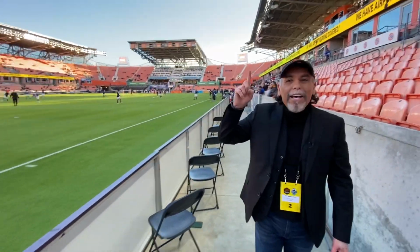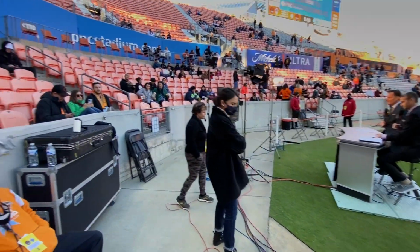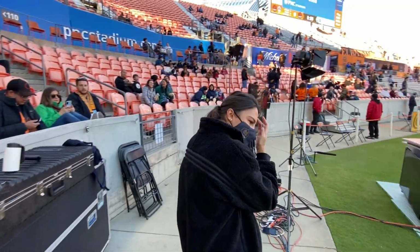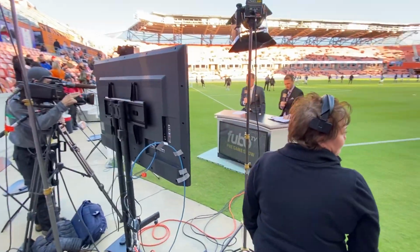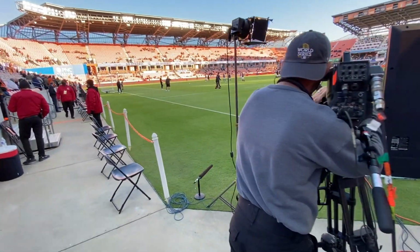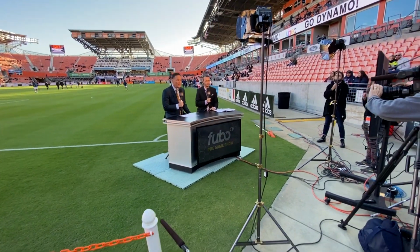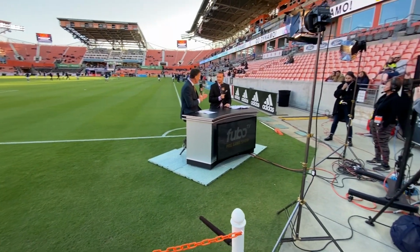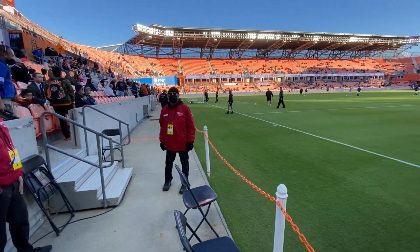And now we're going to finish here with our friends. As you can see, we started upstairs and now we're ending. Just getting a little bit of a look at how the pregame is done in English. And this is a little bit of behind the scenes. We're going to try not to bother them too much. I know they're running. You can see a little bit of the pregame show, but here's the environment that we live. Here's what it's like to be at PNC Stadium.